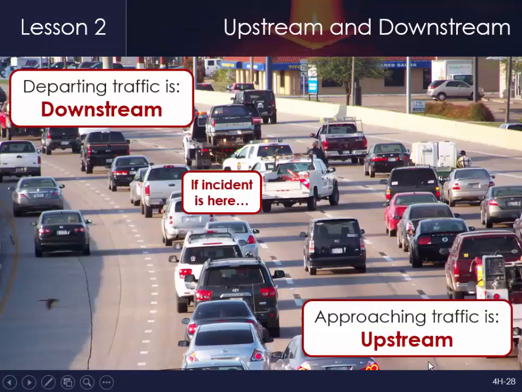Now, understanding upstream and downstream of traffic flow, the traffic that is going away from the incident is always considered to be your downstream traffic, and all the traffic that is approaching the incident is considered to be your upstream traffic. Using this proper terminology on scene amongst all responders allows everyone to be on the same page and to understand what is going on at the incident and how to position your apparatus when approaching the scene.